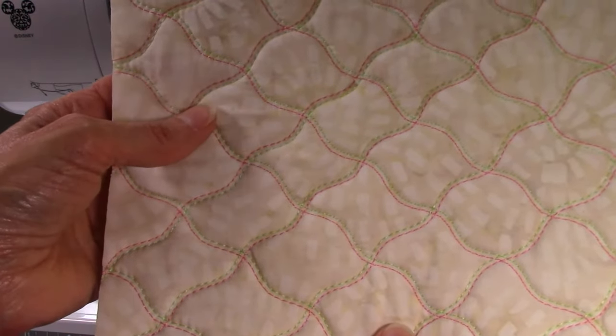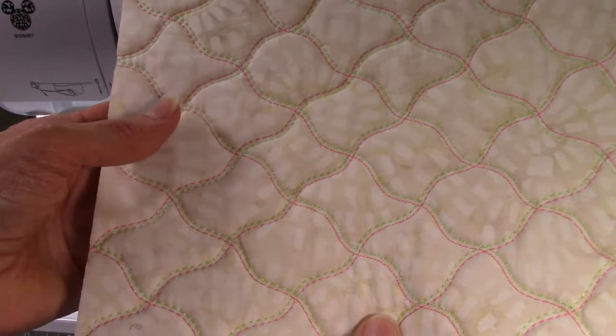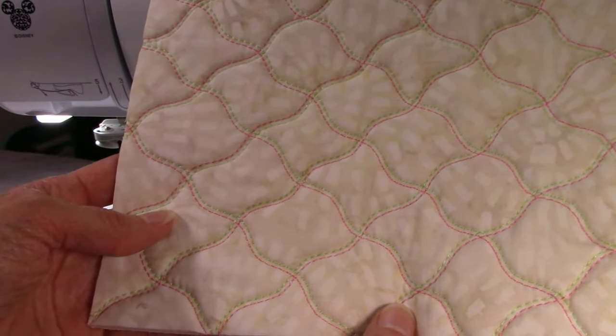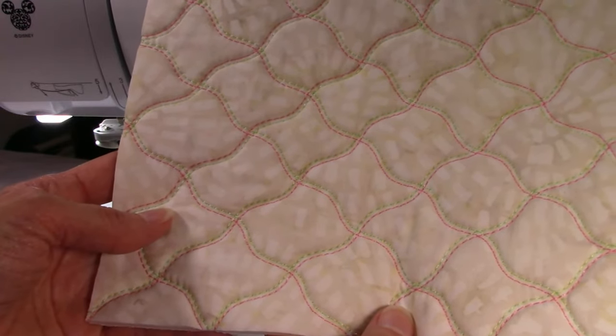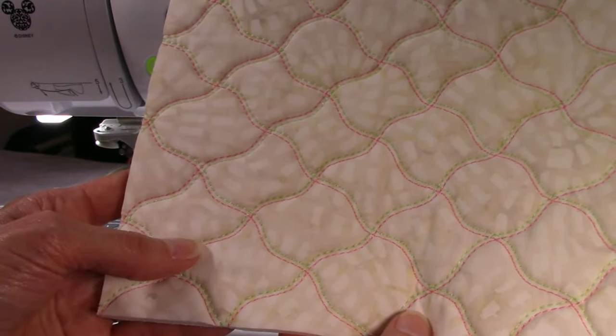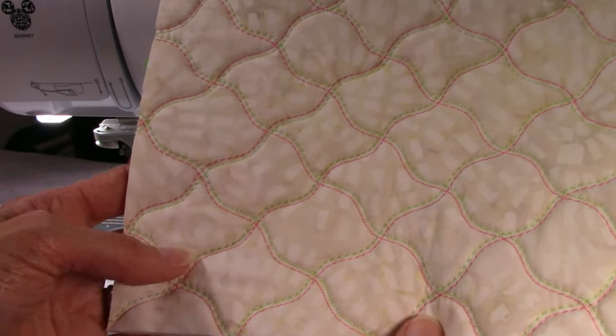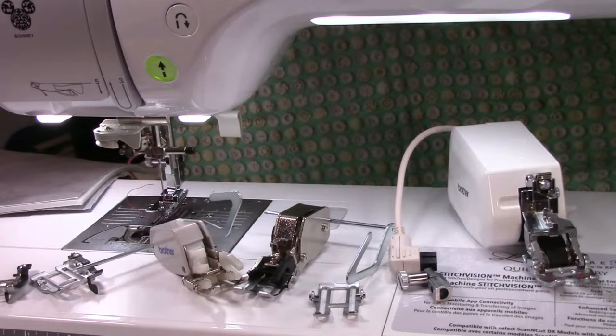So I know I've got both beginner and advanced By Annie bag makers watching here. I hope that if not up till now, by the time we finish, you will come across some tips and techniques that you can start to incorporate in your beautiful By Annie projects.